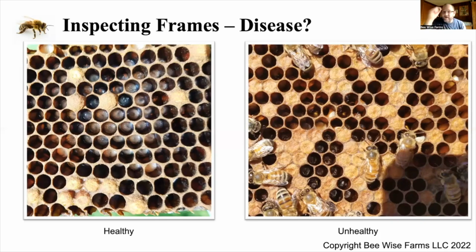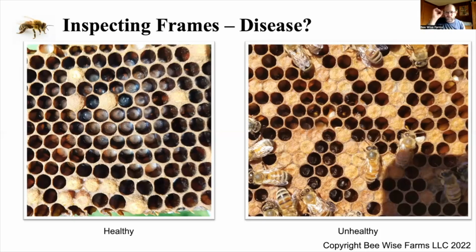This is very important for you to understand, because you don't need to know what it is. You just need to know that it's something, right? And that now you need to take the next step. Maybe that's going and hitting the books and starting to look at symptomology of all of these different diseases that affect honeybees. Or maybe it's calling somebody and saying, hey, I have larvae that don't look right. Can you come and help me and see what's going on? But eventually you'll get to a point where you're able to diagnose these and see that this isn't right. But this is the key indicator.